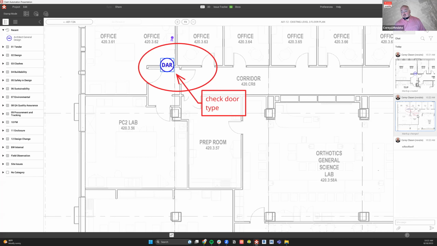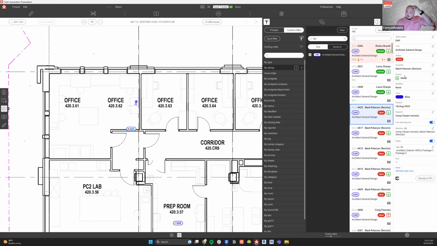So again, very similar to the issue tracker itself. And while we're talking about the issue tracker, some of the other things that I probably didn't touch on very well 2 weeks ago was this panel, this column here, if you will, and kind of how to interact with some of this stuff. So let me just touch on that very briefly, and then we'll get back to 2D.